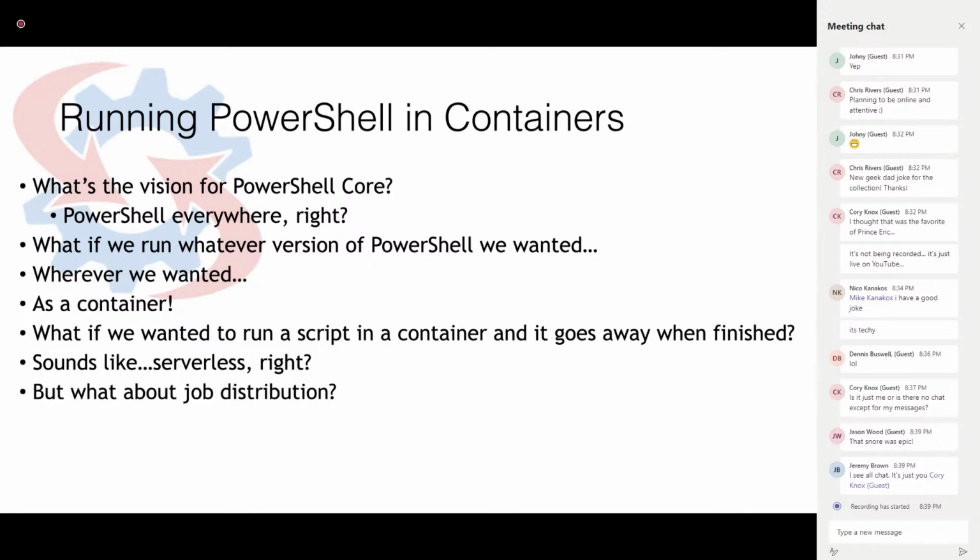What about job distribution? Like, how am I going to do a lot of this work? Like, how do I get into a data center? I'm not going to run containers manually to do this kind of stuff. And so that's where container orchestrators come in. We'll talk about that towards the end of today's session. So job distribution, I don't think is a solved problem, but there are tools and techniques to help us, if I need to run this container and that script and do it 10 times to add some concurrency to an application, with what are called container orchestrators.